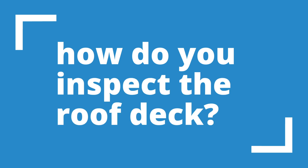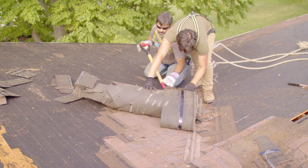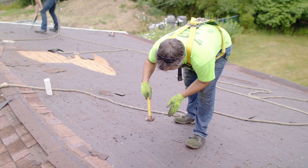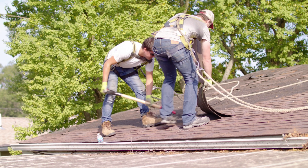When we tear the shingles off and get down to the plywood deck, the house may be 10, 15, maybe 30 or 40 years old. When it comes down to inspecting the deck, we really don't know what we're going to come across - which is one reason it's always a good idea to tear the shingles off. If you throw that metal roof over your shingles and run screws in it, you really don't know what you have.